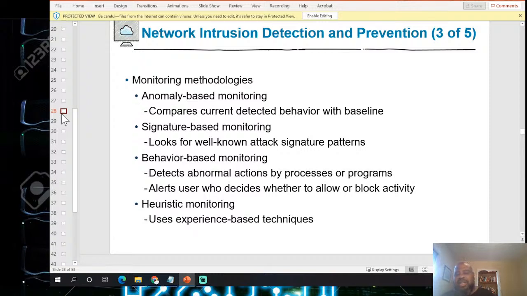Anomalies are harder, because that means I've got a baseline of traffic on my network. Then when it's an anomaly, that means it's learning. So at the end of the month, I usually have big files that are 10 gig every end of the month. When I get a big file at the end of the month, it goes, oh, I'm used to seeing it. But instead of being 100 gig, it's 500 gig. So that would be an anomaly.